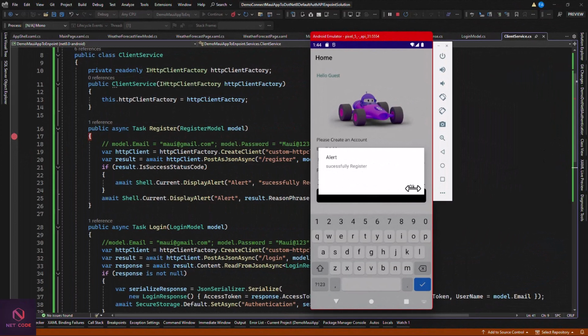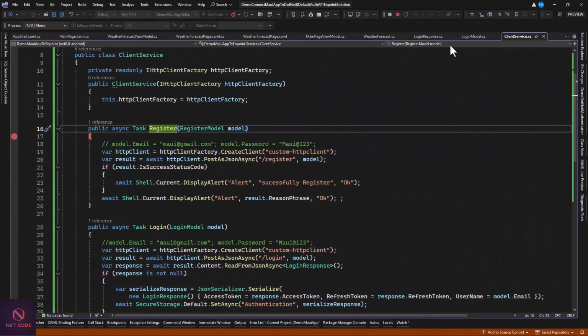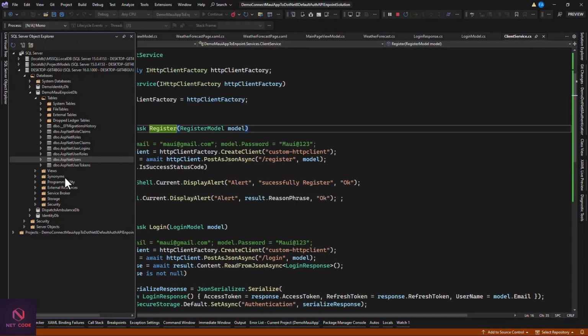Now let's check the database. From the SQL Server Object Explorer, right click on the ASP.NET users, click on view data. Remember that the email that we used was mauitest@gmail.com. Let's wait for it to open.